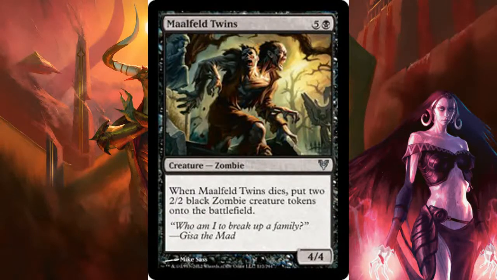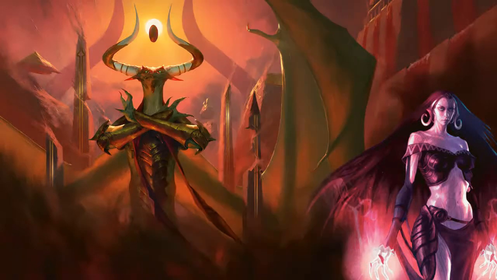Finally, for creatures, we're playing 1 copy of Malfeld Twins. Though it doesn't recur, when it dies, it replaces itself with zombie creature tokens. So we're going to play 7 instants in the deck.